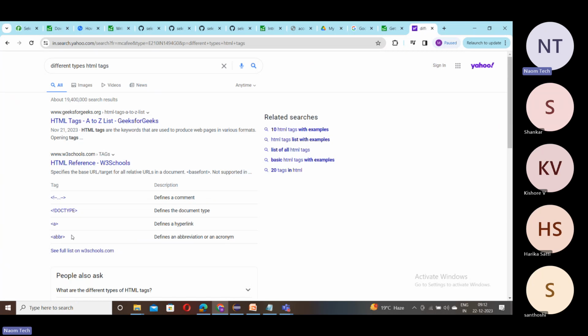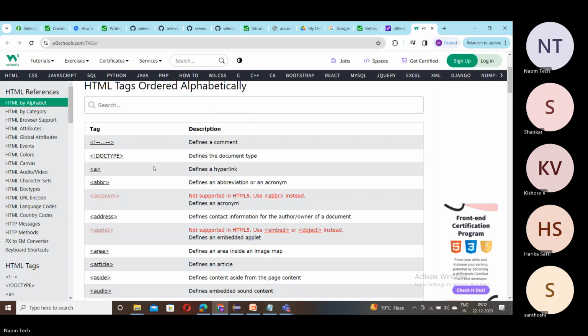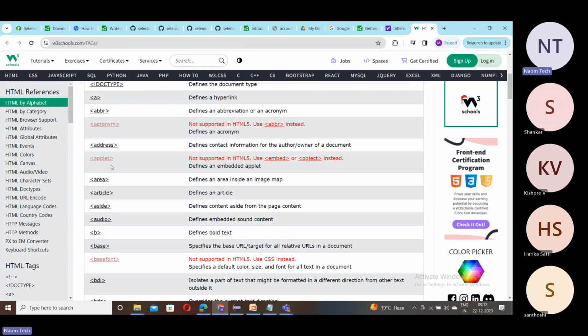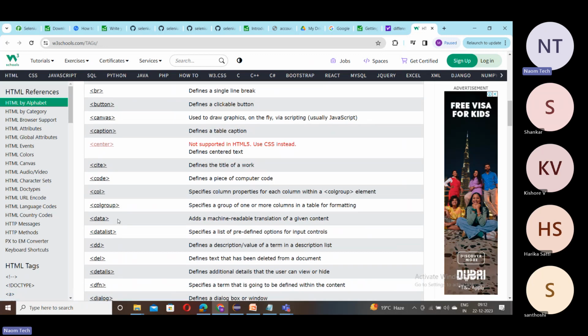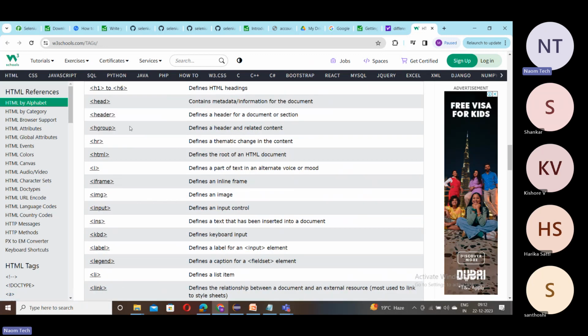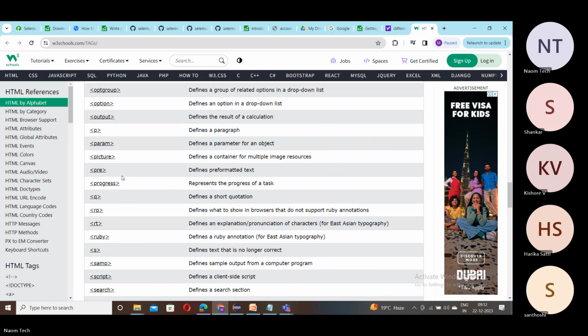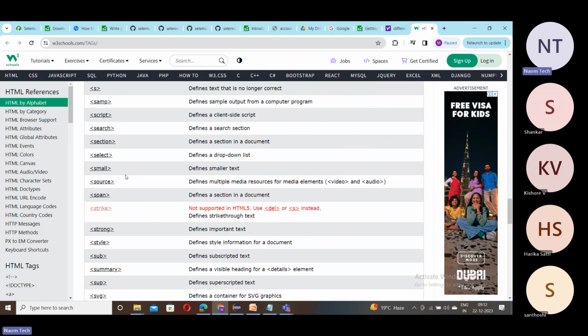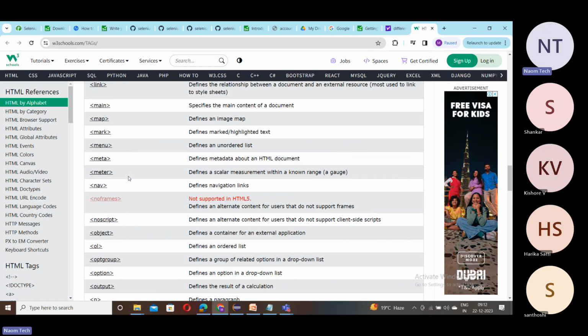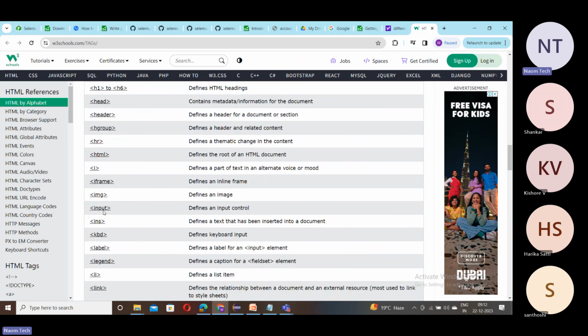You can see here, friends, these are all the tags. Today we only discussed the a anchor tag, and somewhere you can find input. You can see here input.